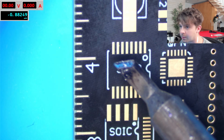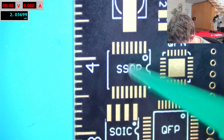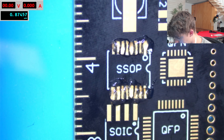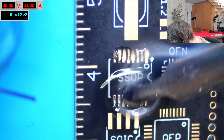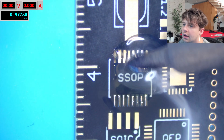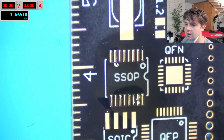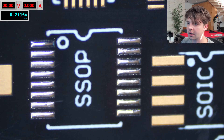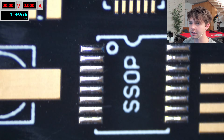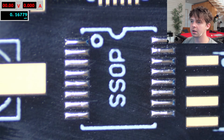Let's try tinning some smaller pads. I'll use some extra flux this time — the MG Chemicals ADP41 — and we can start at the bottom with the Kester solder. There's the Kester and here is the SainSmart; we can clean those up and take a closer look. The right-hand side is the Kester and the left-hand side is the SainSmart, and honestly again looking pretty similar.